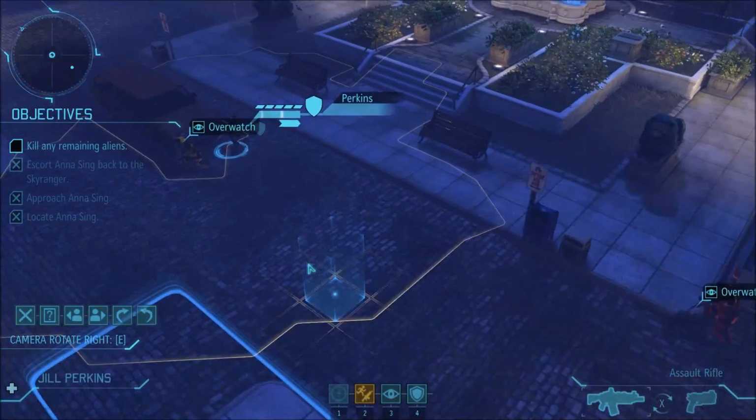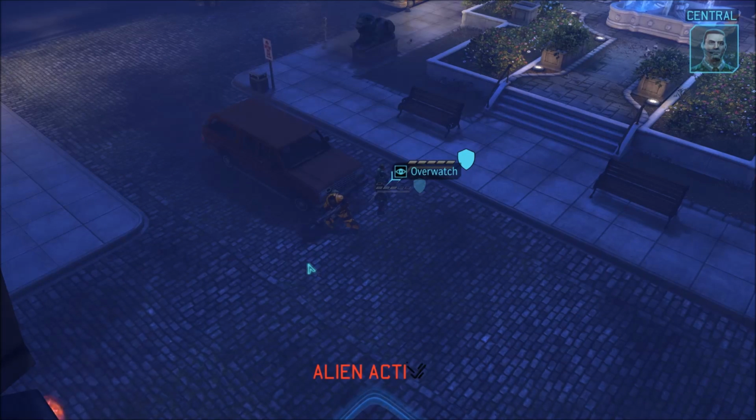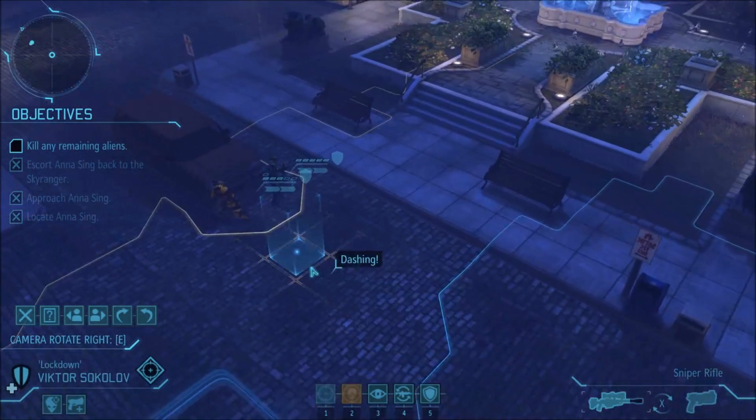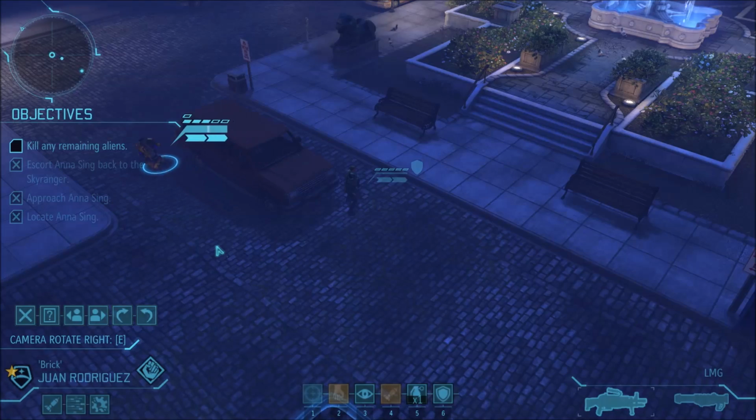Rodriguez still has 3 out of 3 hit points, Commander. Heads up, Strike One. We're picking up some strange readings near your op zone. Keep an eye out for hostile forces. Sokolov has 3 out of 6 hit points, so he is quite vulnerable.